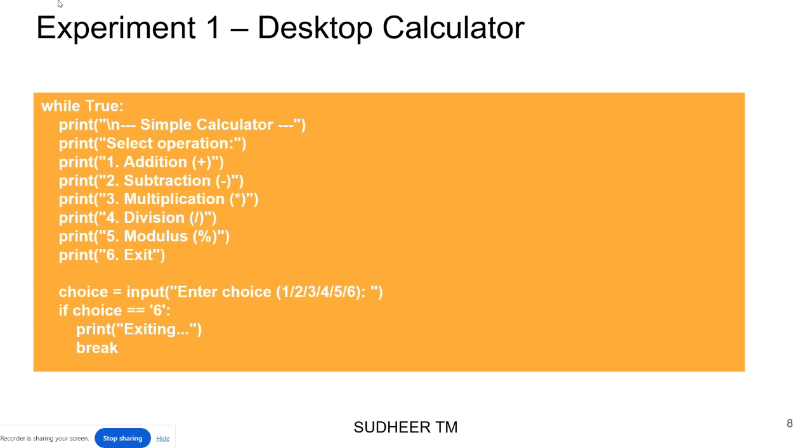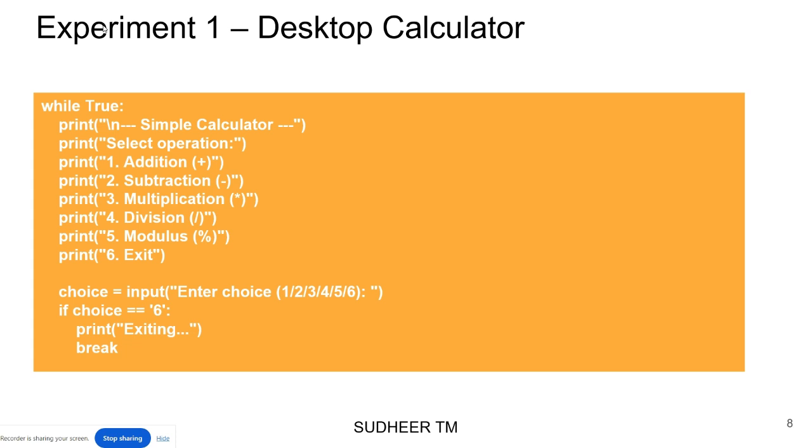Okay, so print simple calculator, that's why I told you a welcome message. Okay, then print select an operation, it is a menu, it's a message to the user. Then print 1 for addition, next line 2 for subtraction, third line 3 for multiplication, fourth line 4 for division, next line 5 for modulus, and the next 6 for exit. So while running the code, user will be seeing first simple calculator, select an operation, 1 addition, 2 subtraction, 3 multiplication, 4 division, 5 modulus, and 6 exit.